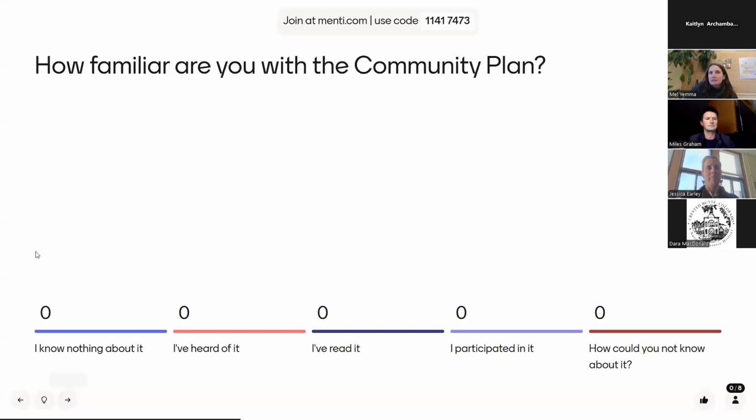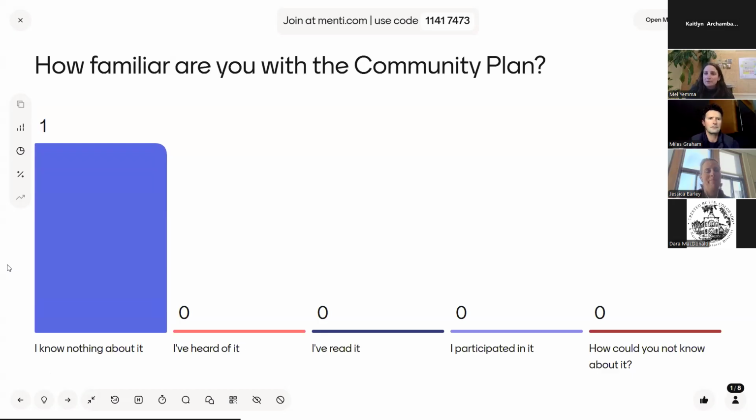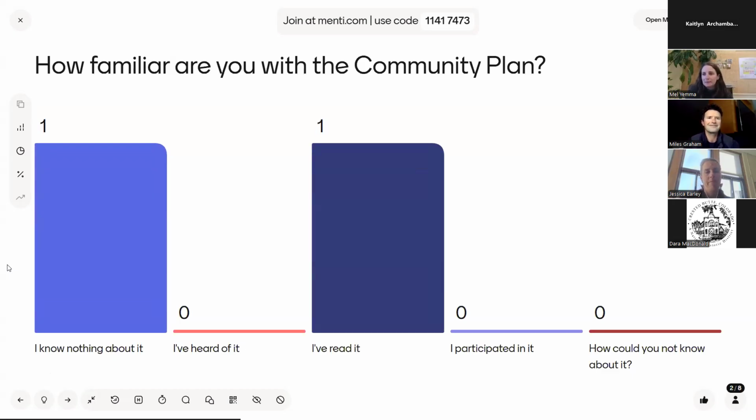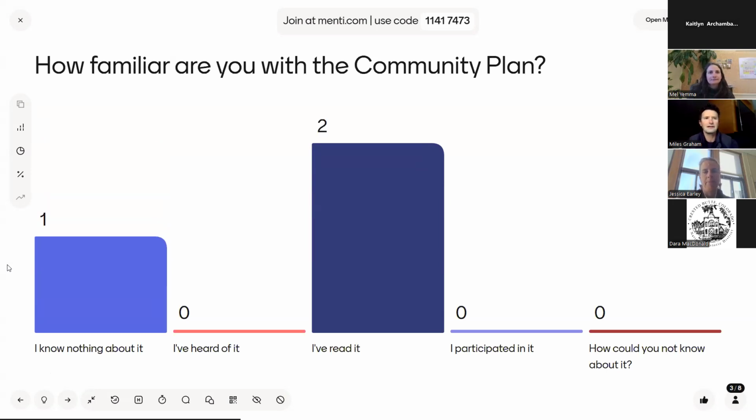So onto the community plan. How familiar are you all with the community plan? It was just adopted in July this year, but we'd love to hear from you if you've participated in it, if you've read it, if you've never heard about it. That just helps us better understand, as we always strive to do better and engage more people, more of our community through these processes. Right, I'm seeing a couple folks have read it, which is awesome. Give a few more seconds to add a response.